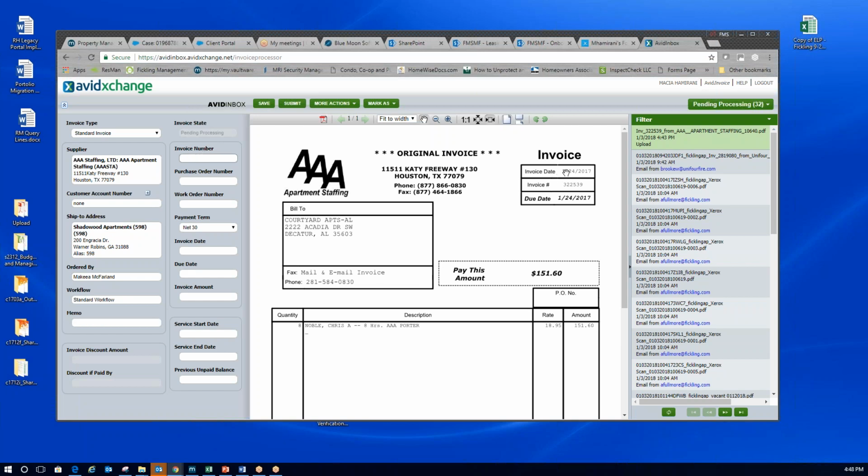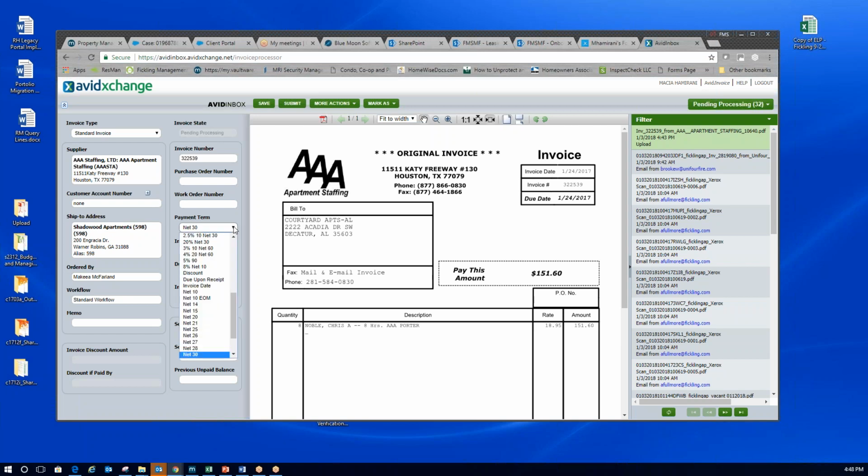Invoice number, just look at the invoice, get the invoice number and just type that in. We don't use purchase order or purchase order numbers at this point in time. We hope to in the near future. Work order number, we don't use these fields, so you can leave that blank.